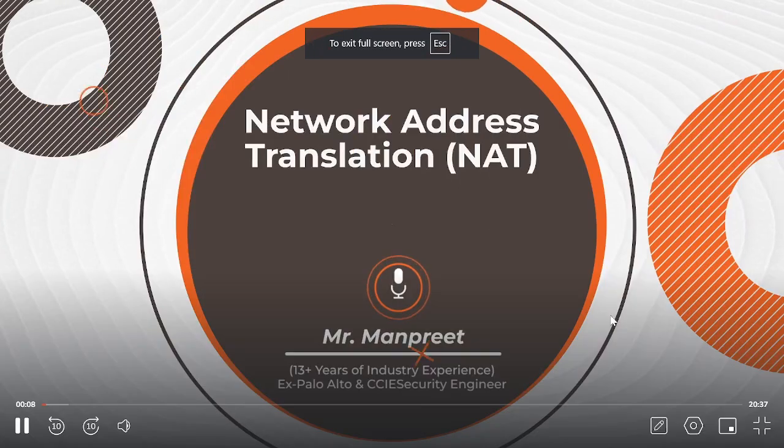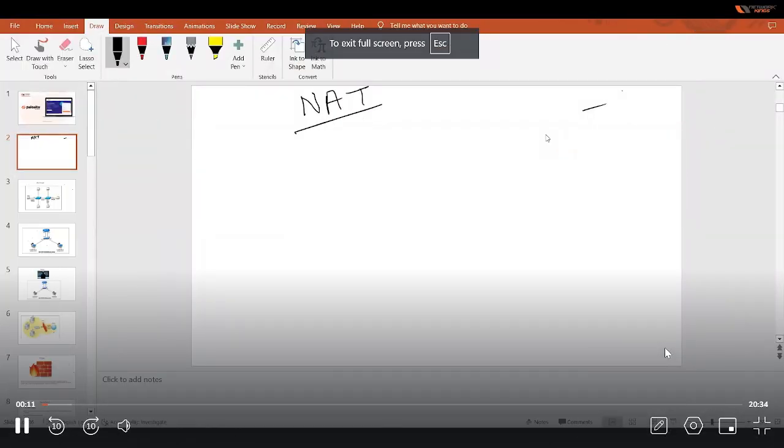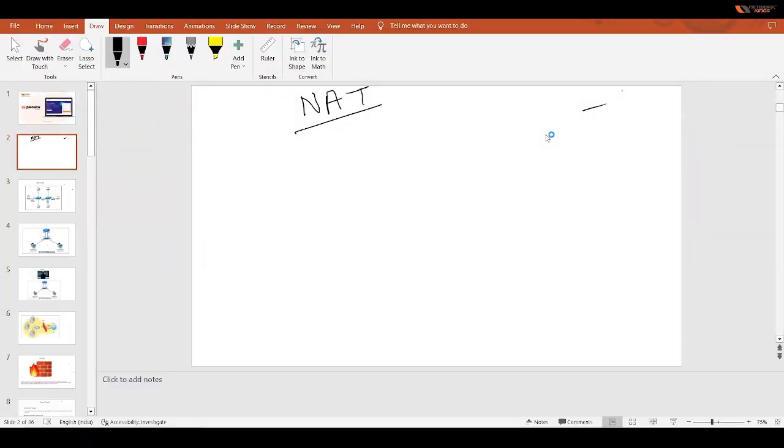So today we are going to learn about NAT. Okay, what is NAT? I will explain everything for today, and we will try to do the lab also. NAT is called Network Address Translation. Okay, what does it mean? I've already explained, but network address translation means that we all know what is private IP.